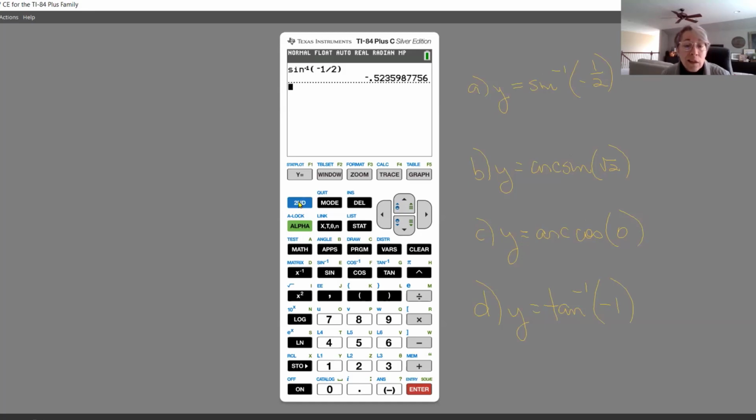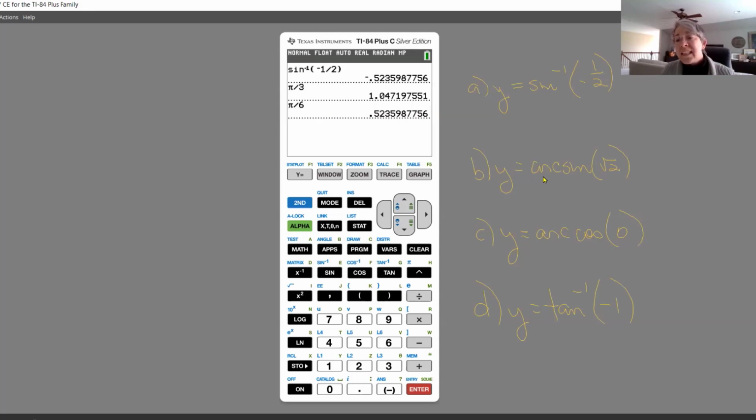So we can check. We can put in second function pi divided by 3. We go, nope, that's not it. Let's do second function pi divided by 6. Hey, that's it, but it's the negative version. So we can double check, yep, our -pi/6 was the correct value. So even if you go blank, go, shoot, I don't remember which one it was, you can always plug it in and it will give you the decimal form and then just check to see which of those is the decimal form. Hint, hint, wink, wink, nudge, nudge.